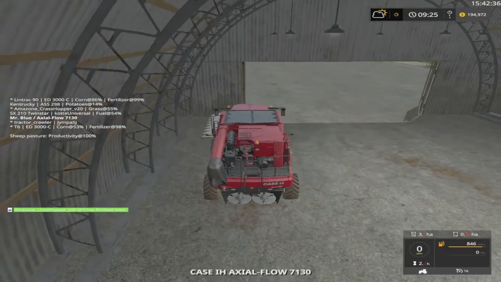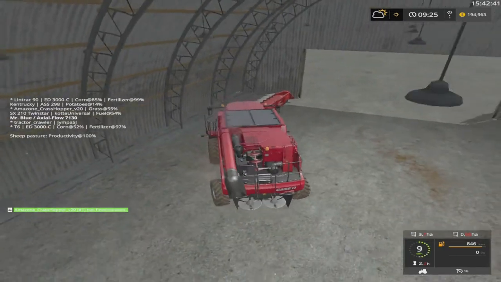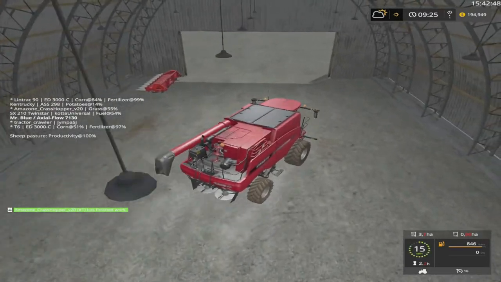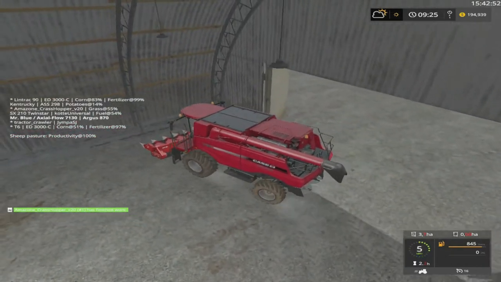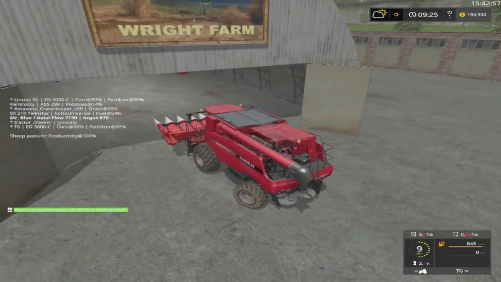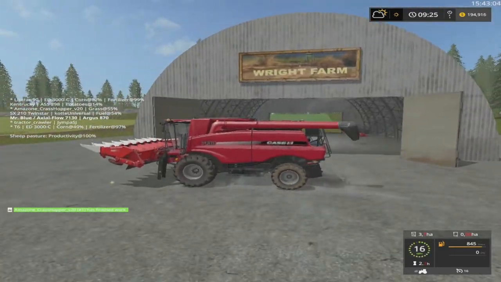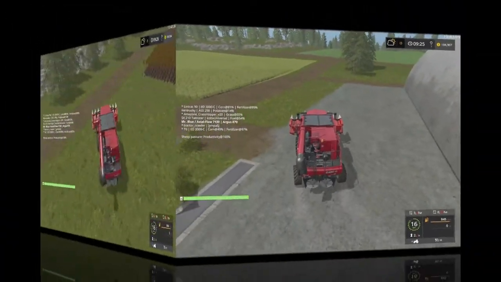Alright, let's take this 7130 up there and see if this corn header will work in sugarcane. But I really don't know. So, alright, folks, I'm going to drive this up to, or down to Mr. Cook's farm, which should be Mr. Blow Farms. I wish I could change the logo on those signs. Alright, I'll be right back.